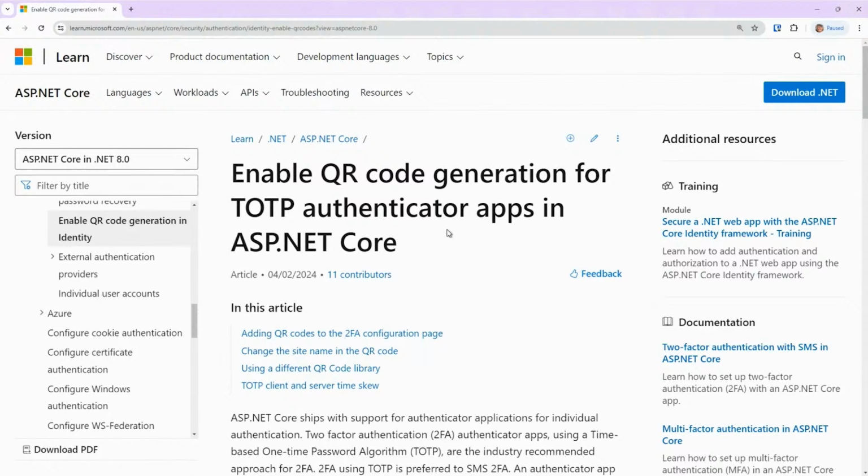What's the problem? The problem is this documentation it linked you to is for ASP.NET Core. It's not for Blazor. It's for like MVC or something? Yeah, for MVC or Razor Pages. When we're building and working with a Blazor application that's doing these secure interactions to manage your information, whether it's passwords or two-factor authentication, it's all running on the server with server-side rendering.